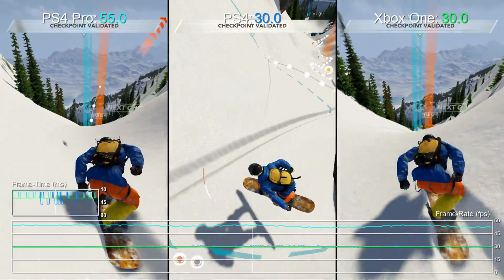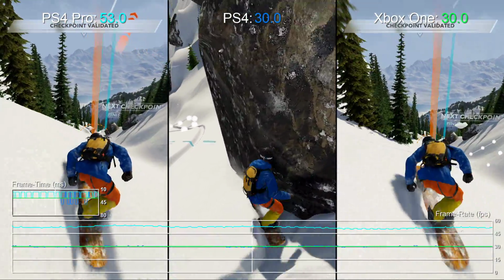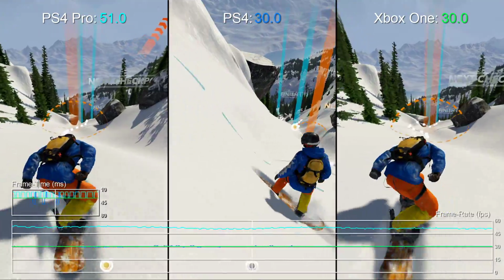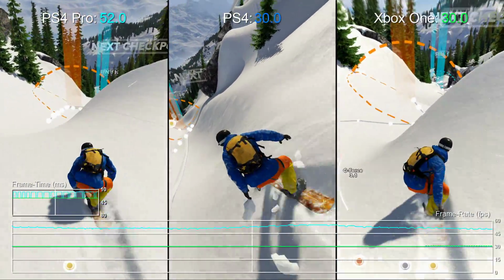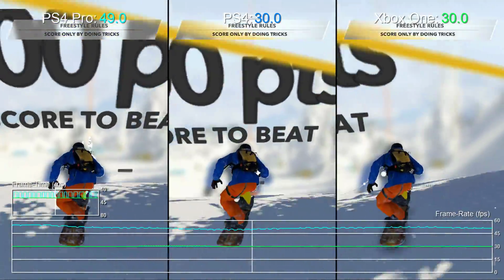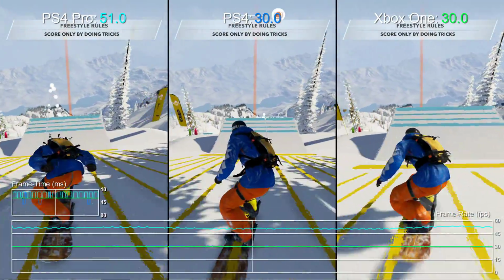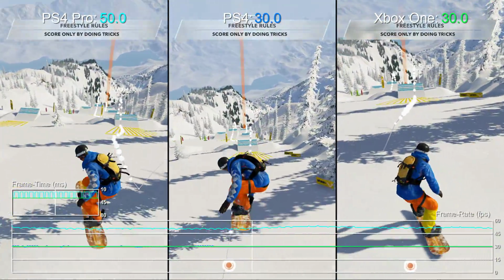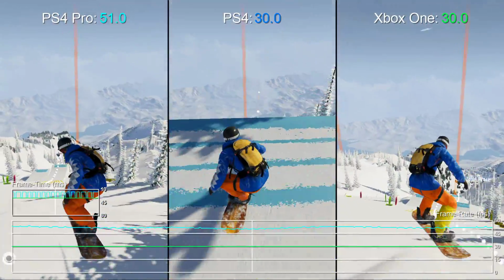In this respect, I actually feel that providing the users two distinct modes would have been a better choice. One, to have the game operate as it does now, rendering natively at 1080p but with an unlocked higher frame rate, and a second option where resolution is given a tangible boost over 1080p while frame rates remain capped at 30 FPS.